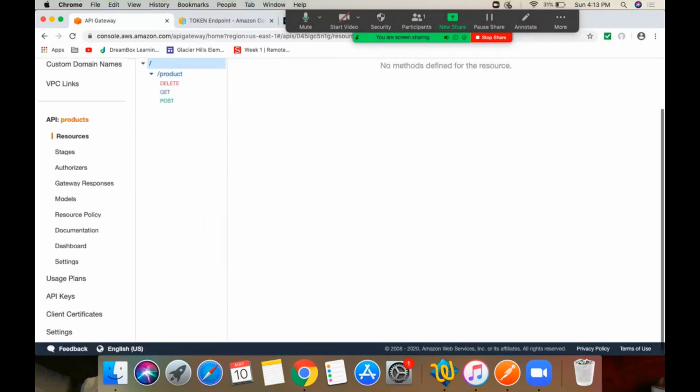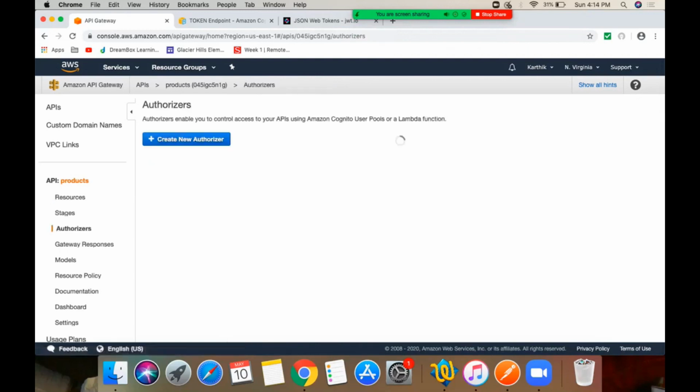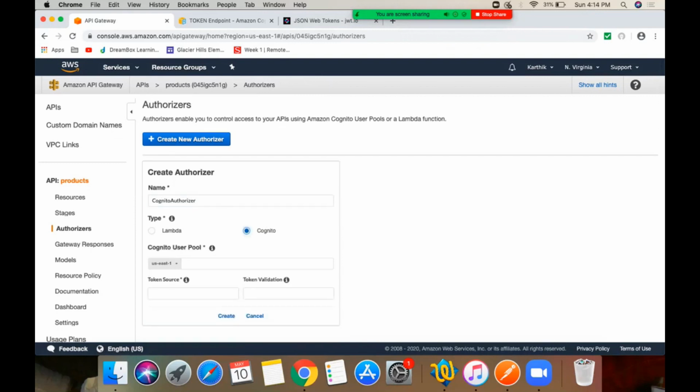The next step is to add security layer on top of this API. So let's see how to do that. So on the left navigation bar, you will see something called authorizers. You can go to authorizers. You can create a new authorizer and name it as Cognito authorizer. Select the Cognito option.